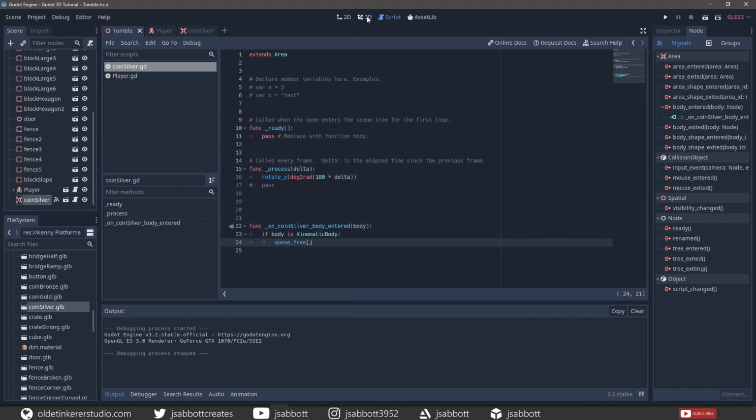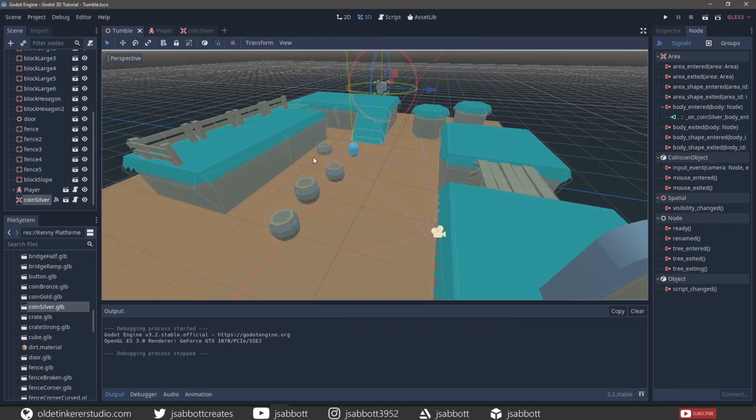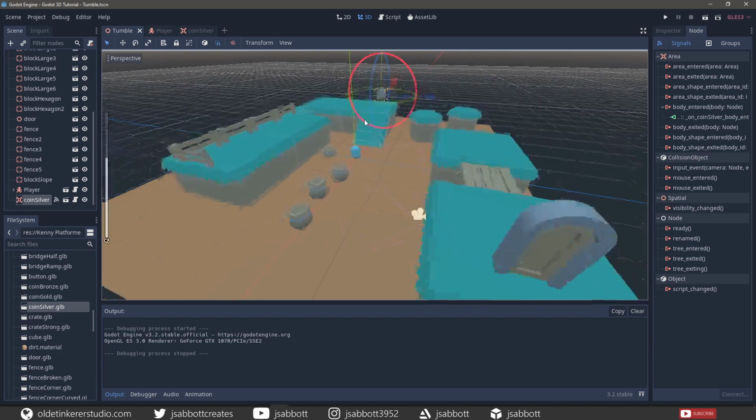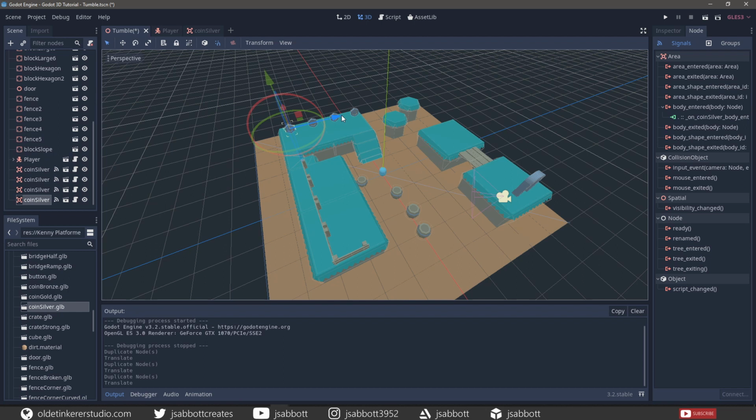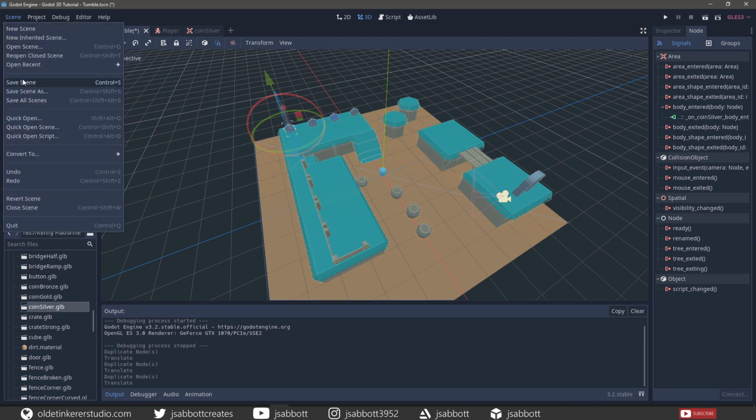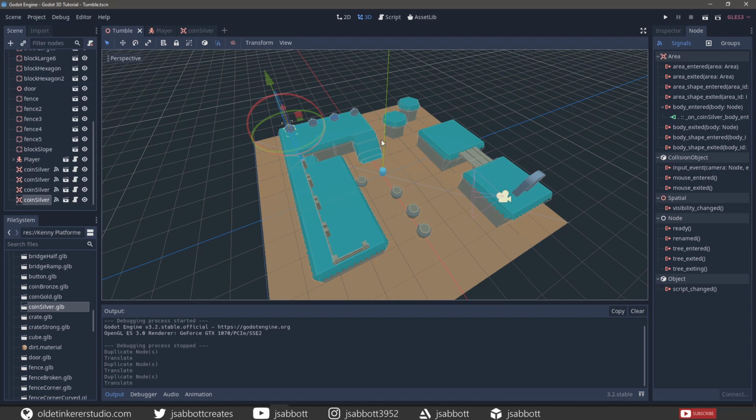Now we can make multiple copies of the coins and place them around the scene. Then save your scene and play the game to make sure that all the coins disappear.